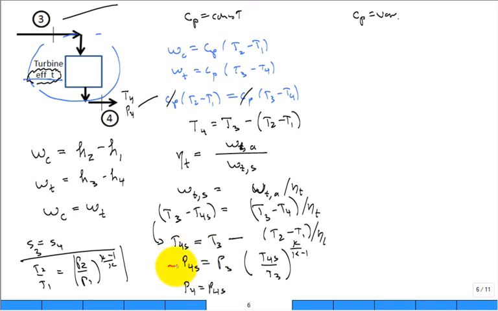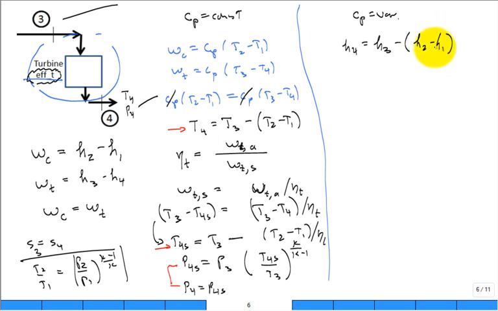I know it's sometimes better to think of it this way: the assumption is that if it would have been isentropic flow through that turbine, it would land at the same pressure as the actual flow. And this is our equation for T4S, and this is our equation for T4 actual. All right, do you really want to twist your head around a little bit? If you do it with the table, A-23, for variable specific heats, you have to figure out whether you're coming in with enthalpy or with temperature. The actual enthalpy at 4 is equal to the enthalpy at 3 minus (the enthalpy at 2 minus the enthalpy at 1). I think that's pretty trivial there. So we get our enthalpy at 4, what it needs to be.